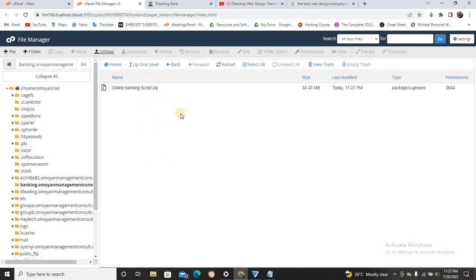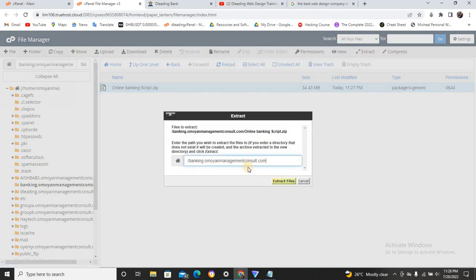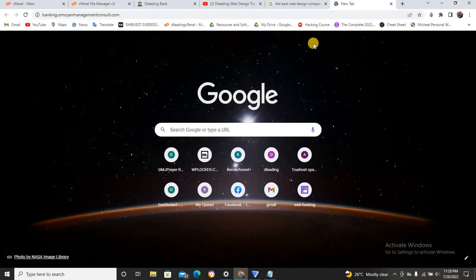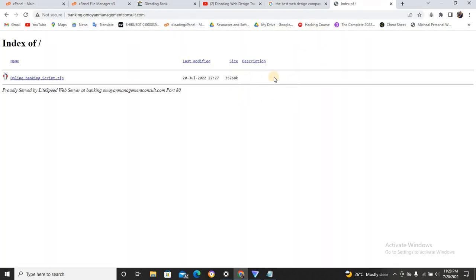Now the next thing you are expected to do as a web designer is for you to extract. Click on this and click on extract, and it's going to extract all these things to this file. For example, now if I show you this site, let me close this. Let me show you something. Control C, and I come to this place and I click on this and I show you this. Can you see it's still index? Why? Now let's extract it and see what is going to happen.